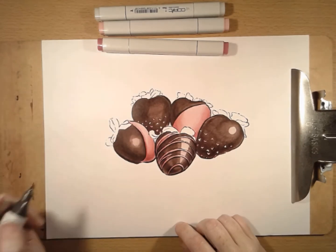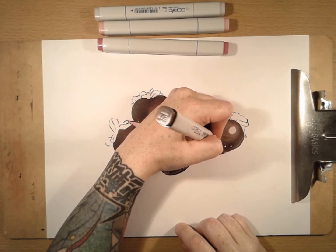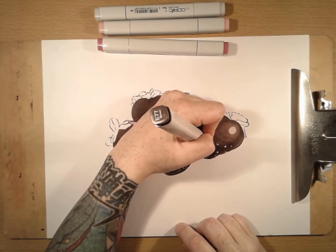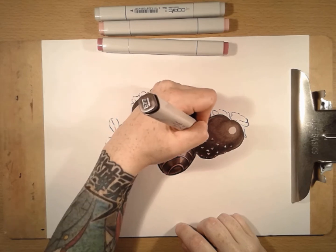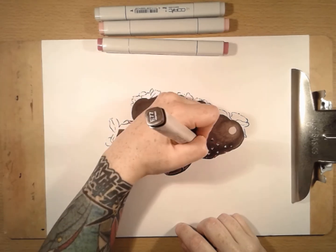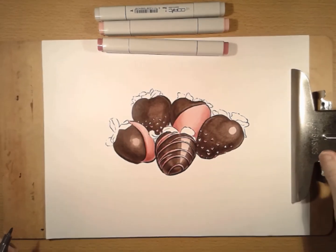I can't really see these shadows at all. Oh well. Maybe overall it'll still.